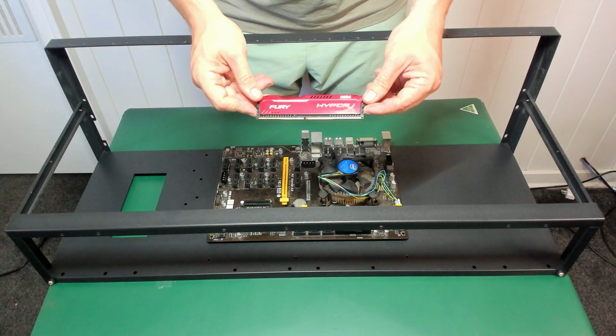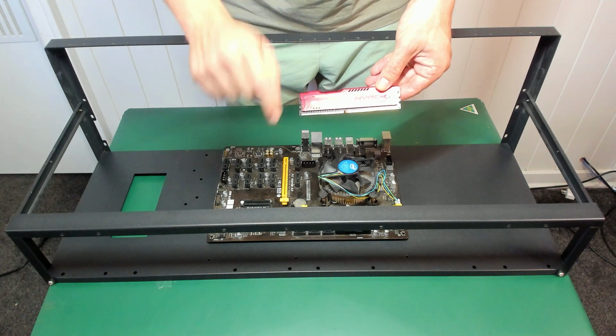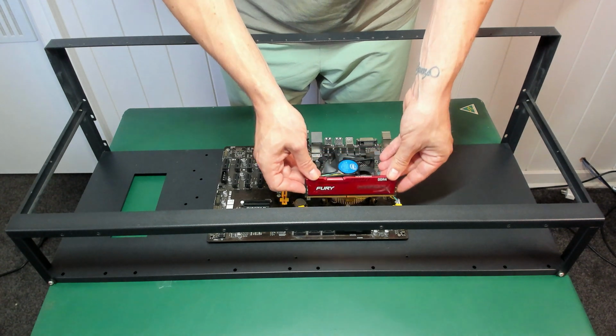Next up, let's get this RAM installed. Now you'll notice there's a longer sleeve and a shorter sleeve, so make sure that lines up on the board exactly where that needs to go. It'll feel like a nice smooth click, so if it feels forced, then do not do it.